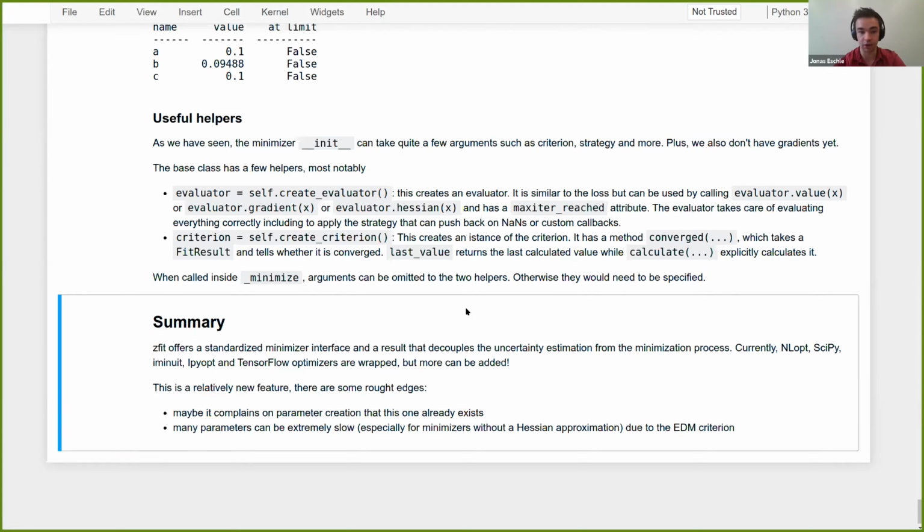Currently in zfit, we have Minuit, SciPy, IPyopt, and TensorFlow optimizers wrapped, but there can of course be more added. And yeah, it's a bit of a new feature. It can be slow with many parameters if you don't have a Hessian approximation, because we just have the EDM criterion. But any inputs or wishes for that are more than welcome.